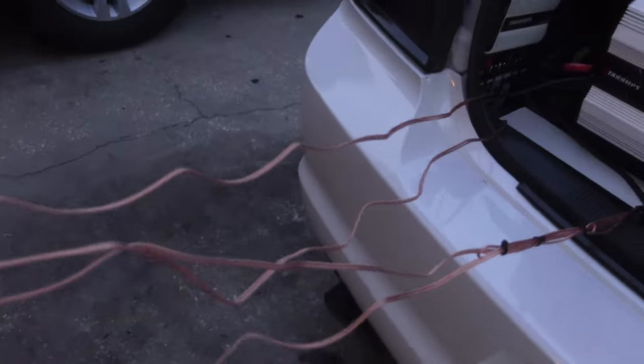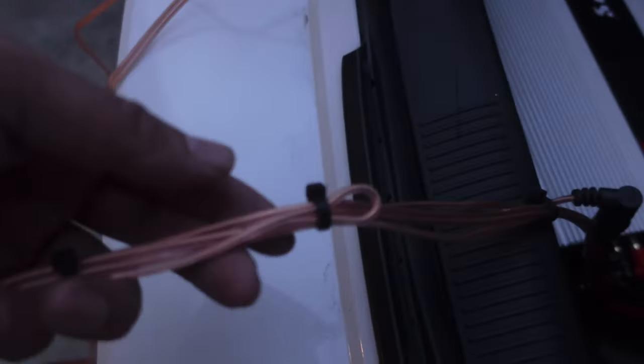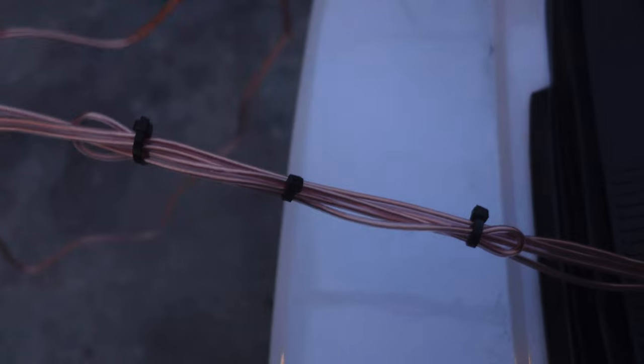And so I'm actually going to go ahead and zip tie this up. I don't like doing the tape no more, guys, because it's just so easy to clip and attach a new zip tie without making a mess, because the electrical tape does leave some gunk. But I was using it to tape up powers while I was moving stuff. So, you know, that's pretty good.